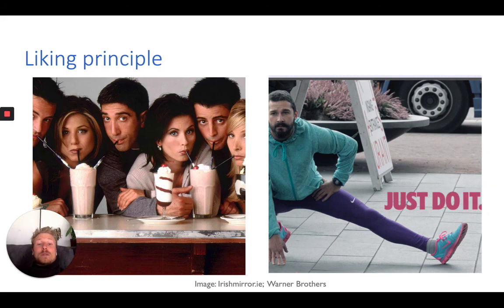And generally speaking, people are more easily persuaded by others whom they like. It makes sense: if there is someone I hate, I hate this person's guts. Of course, I have this natural curiosity, or negative curiosity. I'm a little bit hesitant in believing this person, but if I like him, I'm more prone to believing.